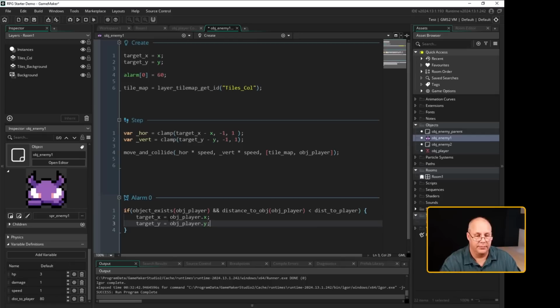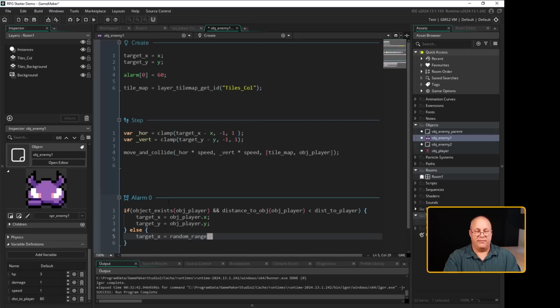Now you might say, well, what happens if it doesn't move? That's a great question. What happens if I can't see it? Well, I probably want to have it act like it's walking around and moving around. So I'm going to specify else. So if our condition was not met, we're going to do something different. And I'm going to pick a random spot. So I'm going to say target X equals random underscore range.